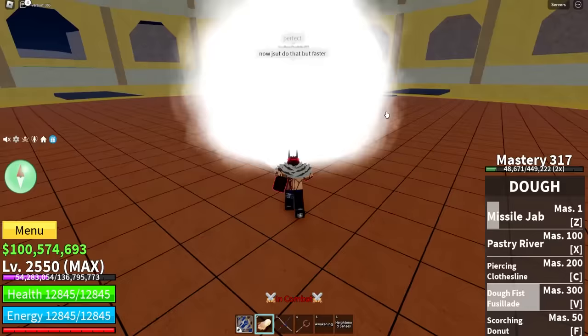Now, wait. Aim down. Boom. Boom. Bring down V. Oh, hold on. I got him. And then hit, wait, Z, and then C. Ooh, let's go. Yippee. Let's go. I did it.